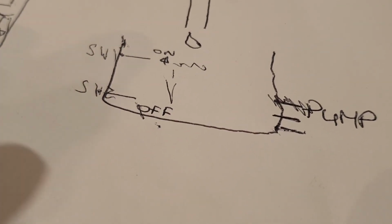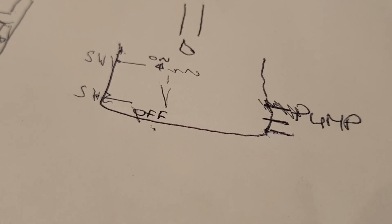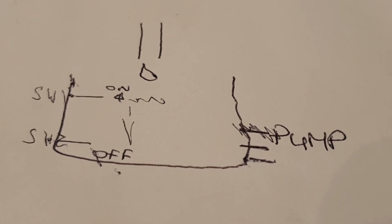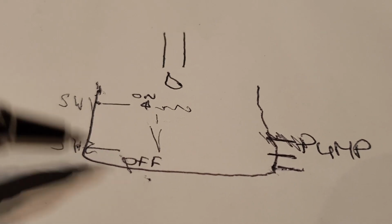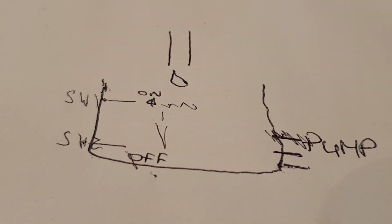I should imagine a fairly logic based system going to a relay to the pump. Probably use a Raspberry Pi. I don't know, I haven't buggered around with electronics for a number of years, but that is the underback, and it means you don't have to have the pump running all the time, only when you've got sufficient runoff from the Mash Tun.